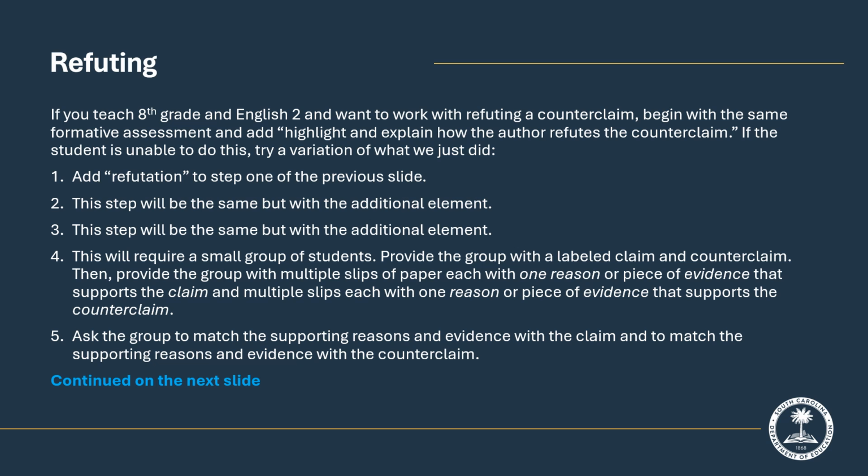Provide the group with a labeled claim and counterclaim. Then provide the group with multiple slips of paper, each with one reason or piece of evidence that supports the claim, and multiple slips, each with one reason or piece of evidence that supports the counterclaim. Ask students to match the supporting reasons and evidence with the claim and to match the supporting reasons and evidence with the counterclaim.